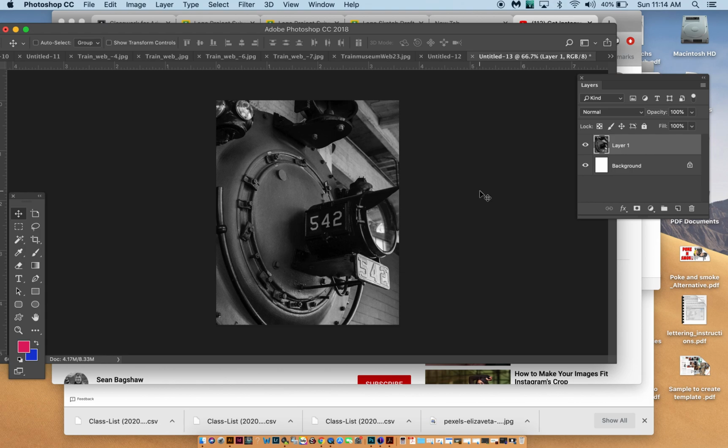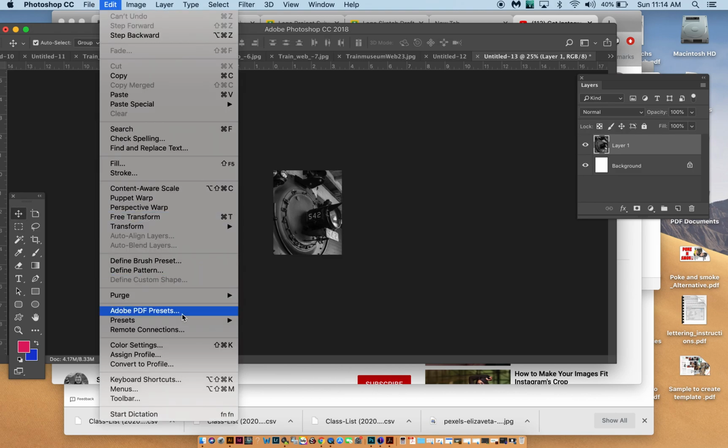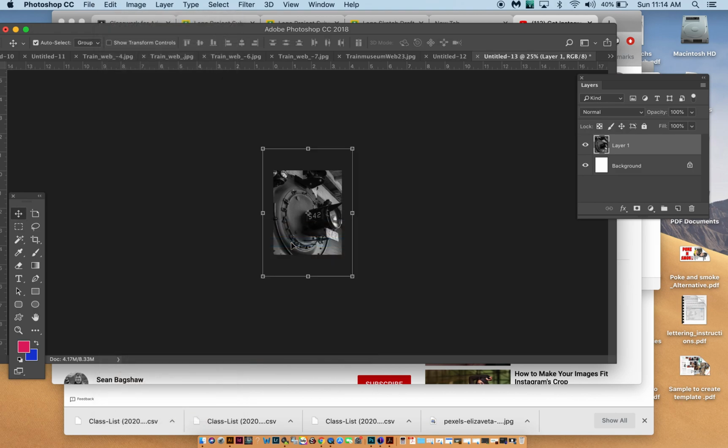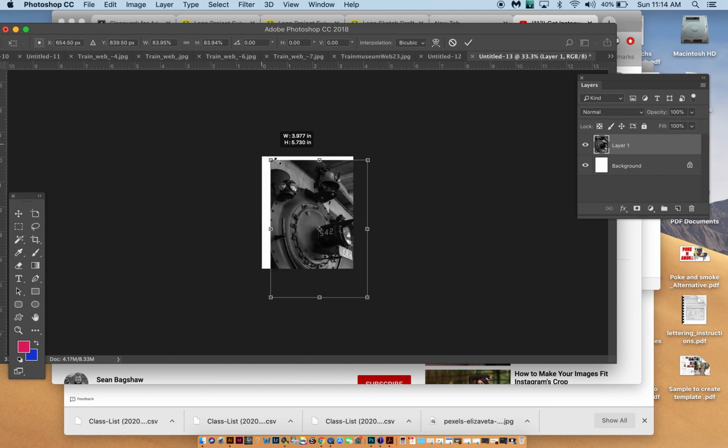And then I'm going to hit Command or Control minus. If I'm on Photoshop, I can hit Command T. But if I'm on Photopea, I have to go to Edit, Transform, Scale. So now, if I'm in Photoshop, I can just click and drag this down if I'm using the newer version of Photoshop, and it will constrain the proportions. It won't stretch it. But I'm using an older version of Photoshop, so I'm going to hold down Shift and Command, and I'm going to pinch in.